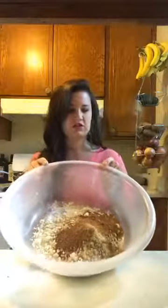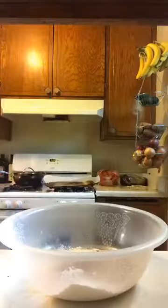Should probably tilt this and see down better. Is that better? You can see that's all the dry ingredients. Anyways, coconut sugar has a much lower glycemic index because it has all of the accompanying minerals in it. If you found Rapadura or Sucanat, you could use that too. That is also just cane sugar that hasn't had the molasses pulled out. It's all left in there, and it has that flavor. It's basically what people usually think brown sugar is, but it's not. Brown sugar is just regular white sugar that they add a teeny drop of molasses to give it color. Okay, so I'm just going to stir this together.